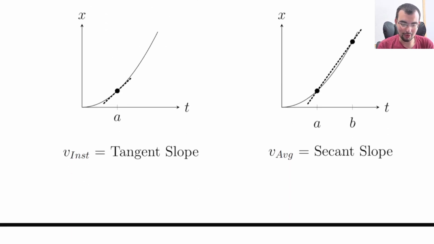If you want the slope at a point, we do the zoom in technique, where you zoom in, zoom in, zoom in to the curve really close, and you draw a line that approximates the slope at that point. Doing this at several points is helpful to get the general slope behavior. So if you want the instantaneous velocity, you take the slope at a specific point where you just zoom in really, really close. Now, if you want the average velocity between 2 points, you just draw a line that connects the 2 points on the curve. We call that a secant line. So a tangent line touches the curve at the point of interest, whereas the secant slope is a line between the 2 points of interest.